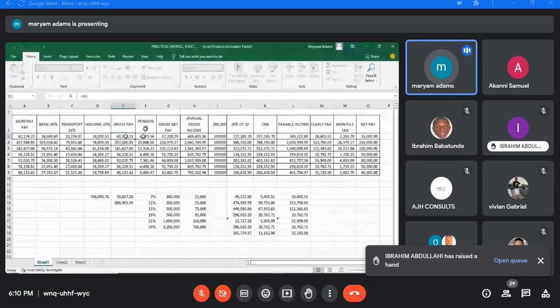Sure you get, but yeah, I'll be deducting that. I'll be talking about pension, only pension and tax, how we derive it. So you can see from this gross pay now, I'll still be doing the calculation. I'm just trying to talk about this analysis. I'll open a new page. So we'll do the calculation together, how we derive these figures.